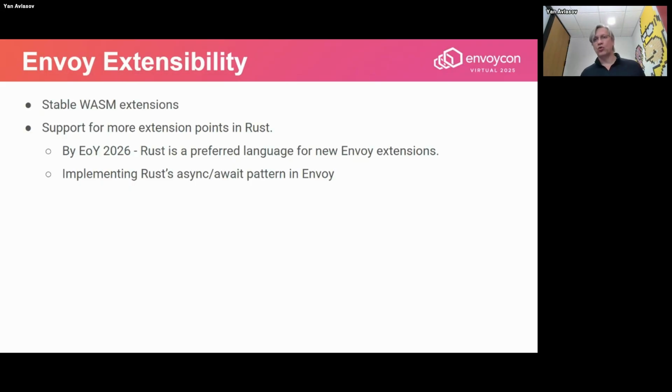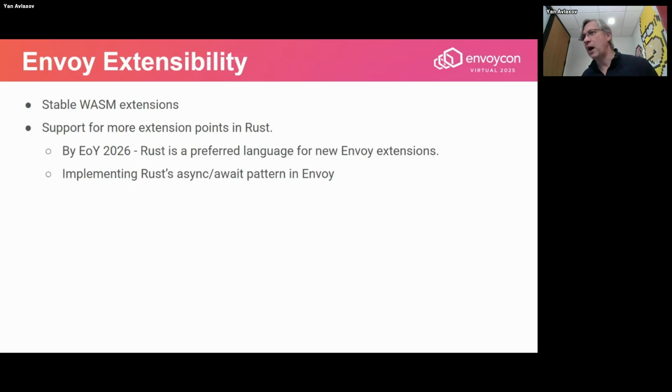And then coming back to Rust, I really see dynamic modules as probably a way for us to develop not just Envoy extensions, but eventually go into the Envoy core in Rust. While Rust is complicated, I agree with that statement wholeheartedly, it's a lot less complicated than C++, and it gives us a lot of very good features that C++ lacks, especially around memory safety, where we still have a fair number of memory safety errors.